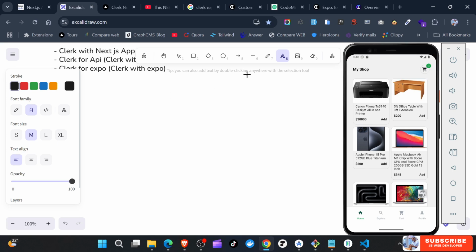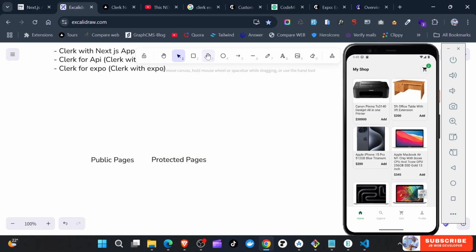So in your app, you have both public pages, and then you also have the protected pages, just like this.